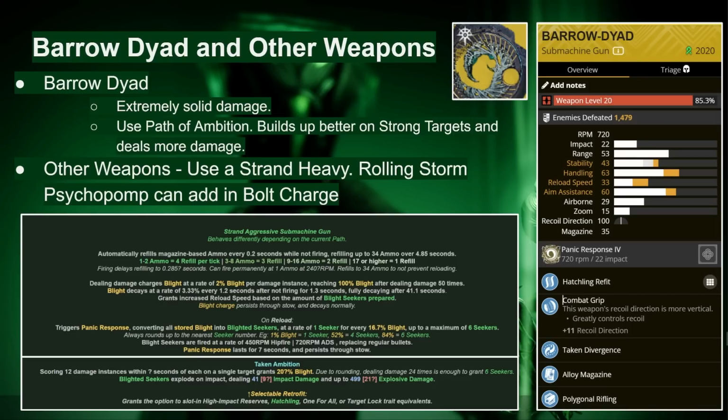For other things you can pick, I really like Combat Grip because it takes the recoil direction to 100 and it's perfectly vertical, so it makes it really easy to land those crits. And then take Polygonal Rifling to get a little bit more stability. And then on the reload side, take Alloy Magazine because this was recently changed. It's a reload scaler, but it now works at all ranges and it scales from full magazine all the way down to an empty magazine with a stronger effect, which is really good.